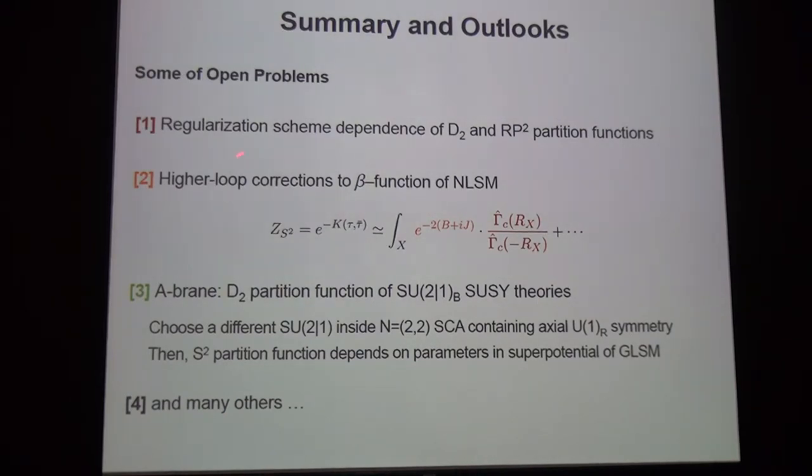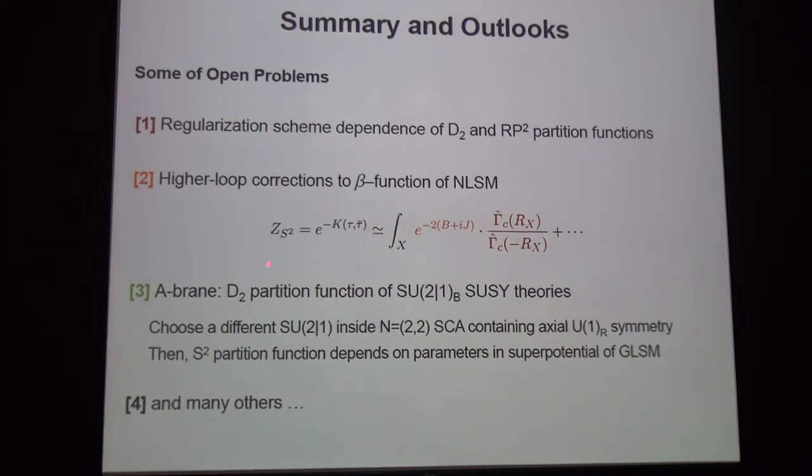I think I already discussed this part. And finally, today I didn't discuss much about another supersymmetric theory on the two-sphere, preserving SU(2|1) where this U(1) can be identified as the axial U(1)_R symmetry. In this case, the two-sphere partition function depends on the complex parameter of the superpotential rather than the twisted superpotential. So in other words, it computes some scalar potential on the complex structure moduli space of the Calabi-Yau manifold. This is a little trivial. This is a classical quantity, so maybe this is not that interesting.